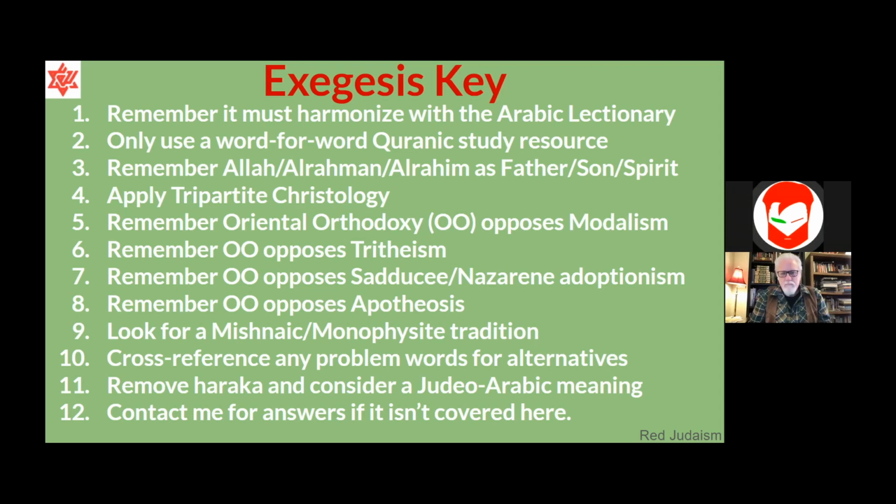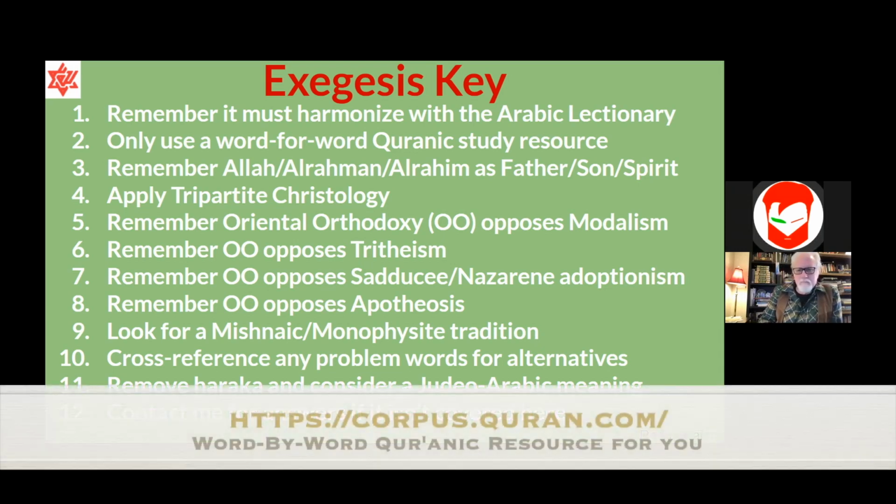For example, we saw in the last episode when Jay was looking for the word hadith in his Quran, and it wasn't there. When you go to a word-for-word source, and there are plenty of different ones, but I recommend, if you have access to the internet, corpus.quran.com is a good one. When you go to the word-for-word source, suddenly a lot of that is going to be immediately thrown out of the window. The allegation will fail immediately.